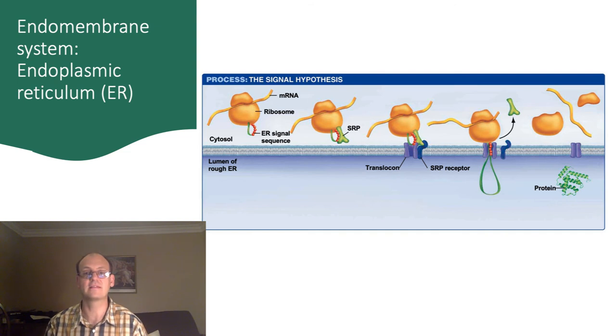It does this by following a signal encoded in the first few amino acids of a polypeptide. That first part of the polypeptide is called the signal sequence. That signal sequence is recognized by a signal recognition protein, which itself docks on the receptor molecules on the surface of the ER. Once it's on the surface of the ER, manufacturing of the polypeptide can continue, with the polypeptide being inserted directly into the lumen of the rough endoplasmic reticulum. When the manufacturing of the protein is complete, the ribosome, mRNA, and polypeptide all dissociate from one another.